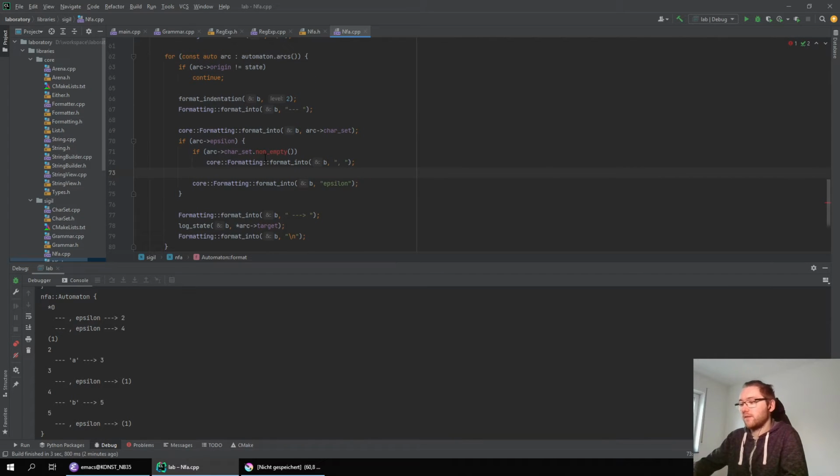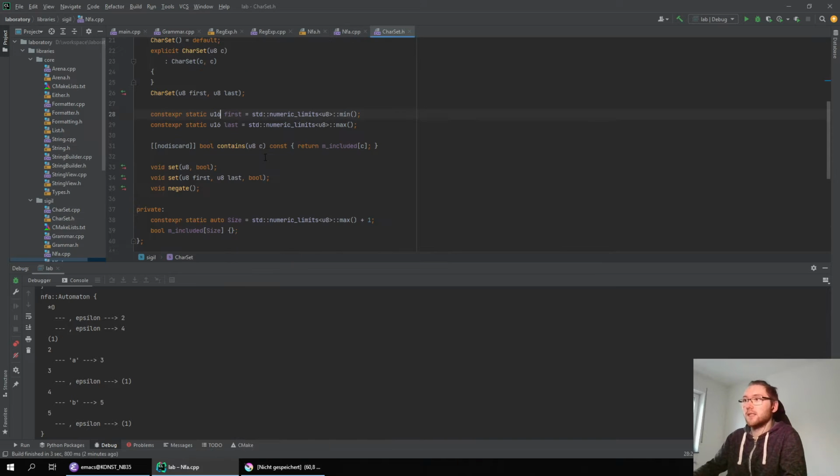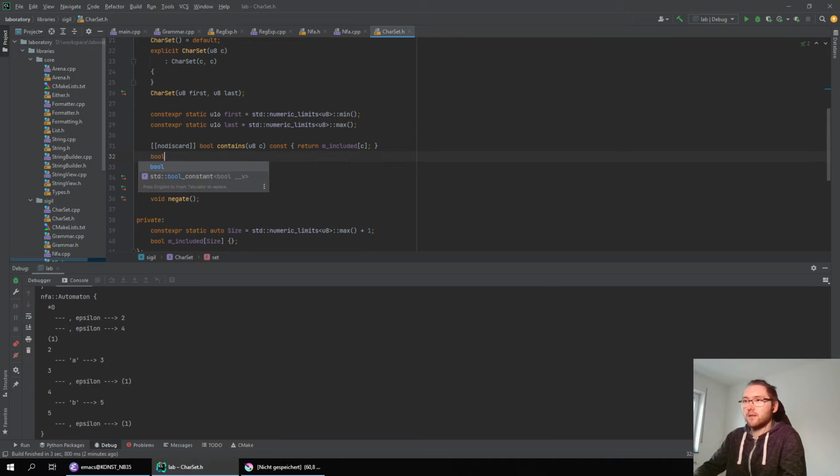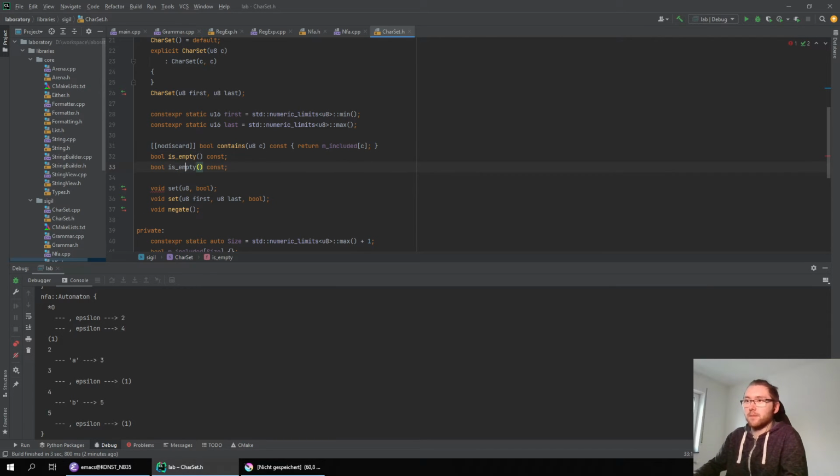So of course we don't have a char set is empty or non-empty method. So let's just do boolean is empty. And also let's do non-empty. I'm just going to implement it like this.